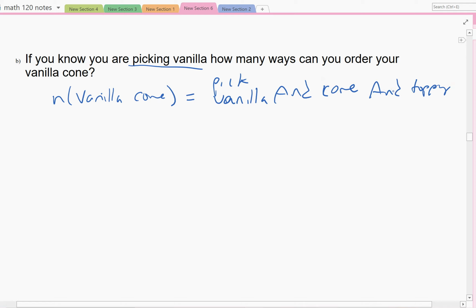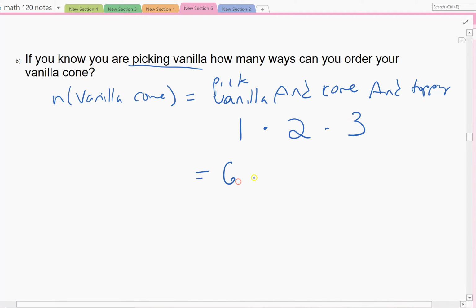And so pick vanilla, well, there's just one type of vanilla. Alright, so there's one way to pick vanilla. There's still 2 types of cones I can choose. And then there's still 3 ways that I could top mine, right? With chocolate, sprinkles, or plain. And so this is 1 times 2 times 3.